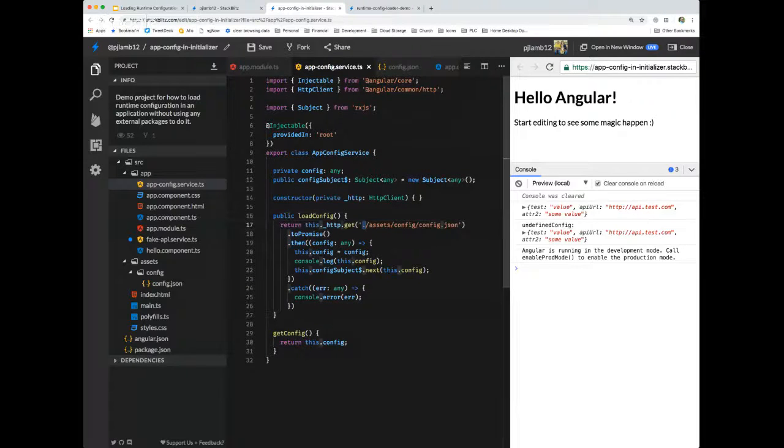I wanted to point out too that I just am putting in here a file URL to the assets folder, but because it's just an HTTP GET call, you could call a backend somewhere and do a normal HTTP call to get your configuration too, and it could go to some backend that you have set up somewhere and get that information as well. So it doesn't have to be a file. We chose files, and that's what I chose, but it doesn't have to be. You could put in some URL here to your server and have it load it that way as well.